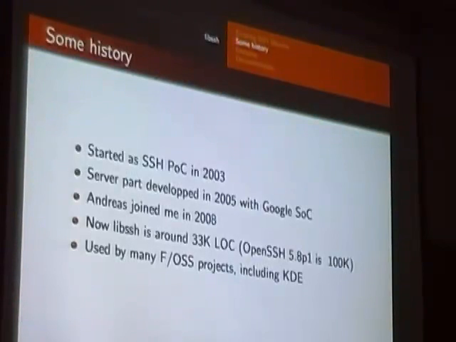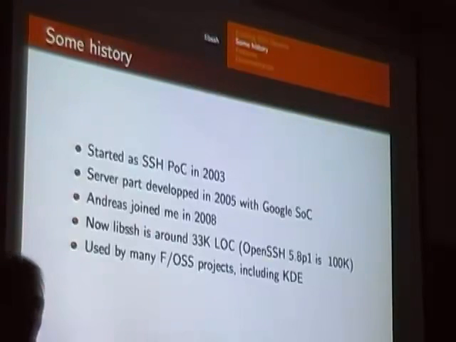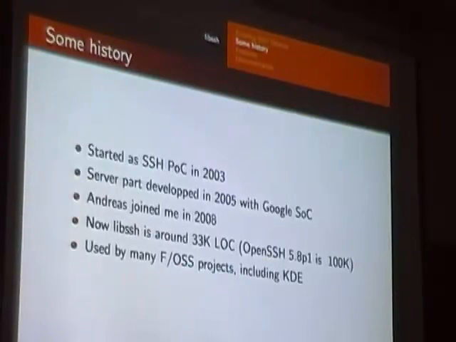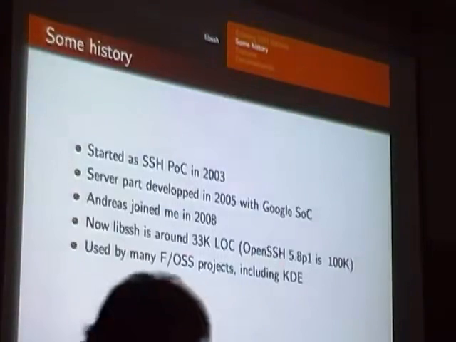Some people were contributing. Andreas, who is there, came in 2008 and did a lot of work on the code, but also on the infrastructure. So now libssh is around 33,000 lines of code, so it's one third of OpenSSH. And it's used by some free software like KTorrent.